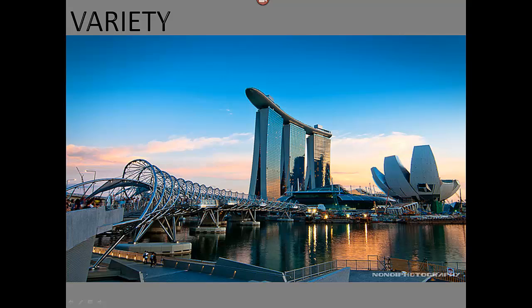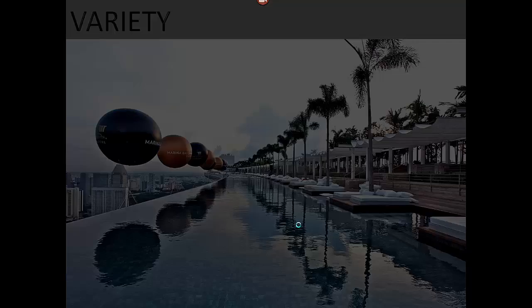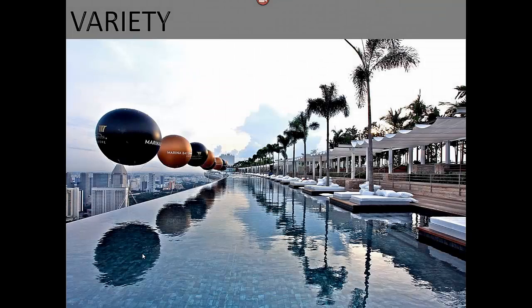So I said in the last slide that variety can be emphasized with unique, unexpected experiences. Well, this is the experience that you get on the top of this tower. This is no joke. They have created at the top of this tower, many hundreds of feet up in the air, on the top of the skyline of Singapore, this huge infinity pool that you can swim up to the edge here, along here, and there are cabanas and palm trees at the top of this tower. Your actual experience up there is very, very different than the experience of the rest of the building. So there's a tremendous amount of experiential variety in this building.